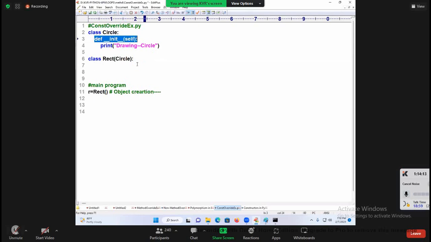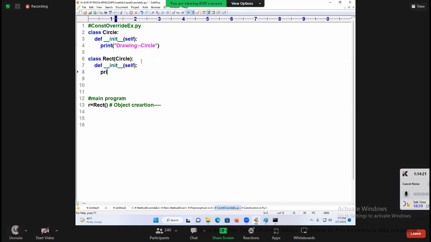Heading is same, body different. def __init__(self): print drawing rectangle. This constructor is called the overridden constructor. And this constructor is called the original constructor.